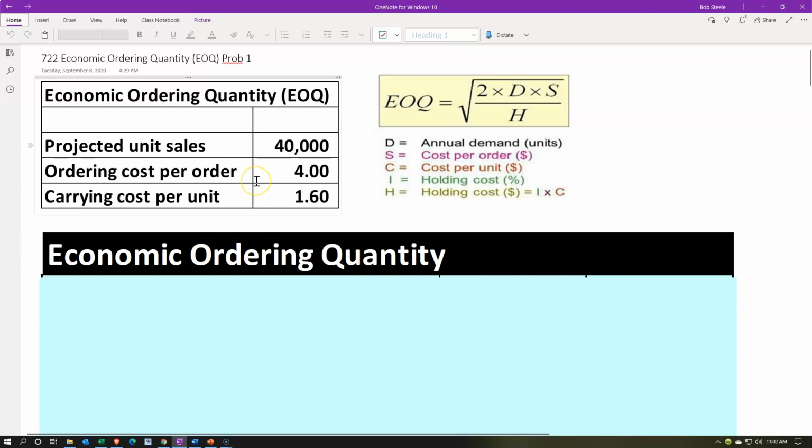So let's first think about the ordering cost per order. When we think about the ordering cost, that means we'd have to put together all the costs related to processing the order. If you have a larger bureaucratic type of company, just like any company as they get larger, there's going to be more checks and balances in the ordering process to prevent problems like fraud or mistakes, and therefore it's going to take more time and more money simply to process the order. So we have to take those costs into consideration.